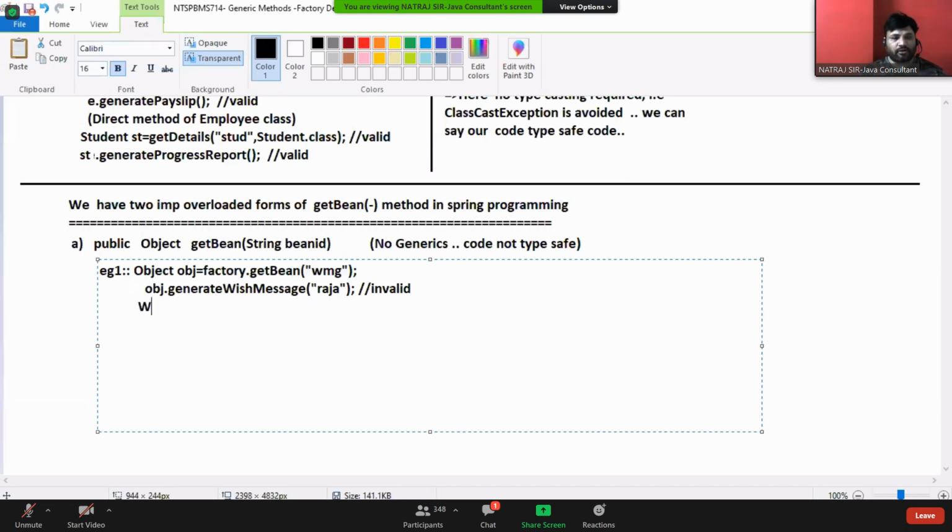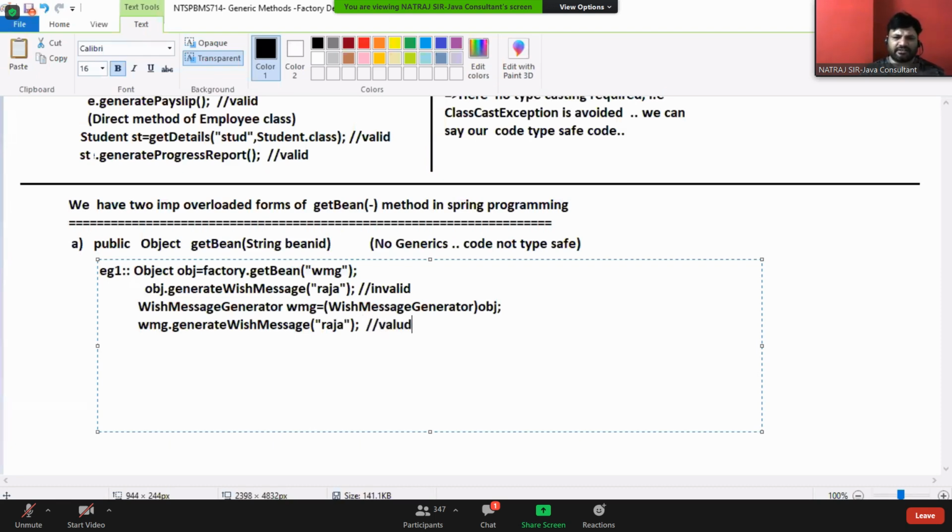Okay, boss. Then we have to go for typecasting: WishMessageGenerator wmg equal to (WishMessageGenerator) obj. Now tell me, wmg dot generateWishMessage of Raja.